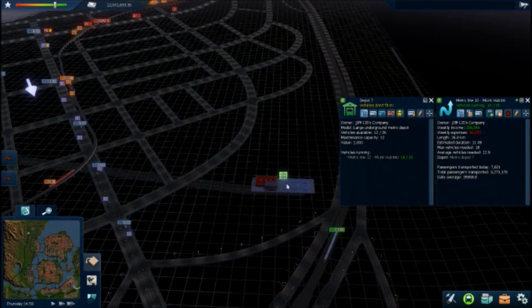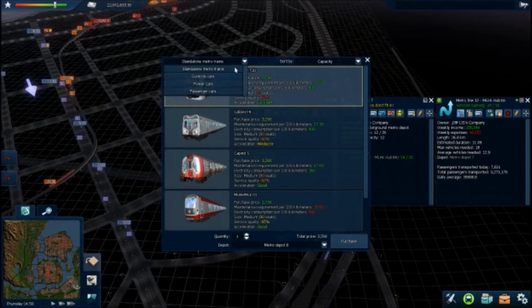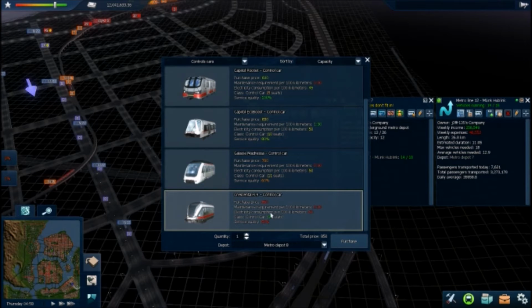So we have 26 control cars. What type are they? I'm going to go for these ones, I think, because we normally go for the EcoBoost, but I think these ones, they're slightly bigger. These ones are a lot bigger. They're also a lot more expensive in the service. We'll try with these ones first.